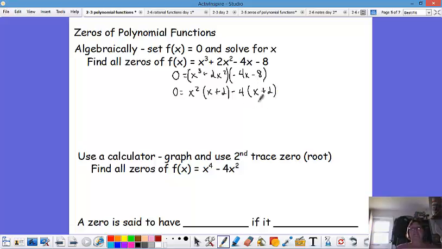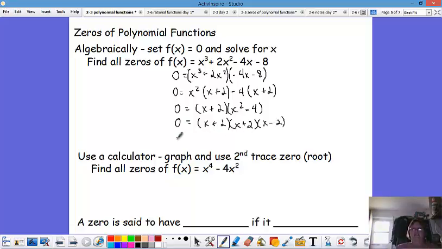That's good news, folks, because each of these two terms now has an x plus 2 in them. So our factored form for this would be x plus 2 times x squared minus 4. And I know some of you are thinking, hold everything, because that still factors. That's a perfect square, so is that. We can apply that difference of squares here. x plus 2 is one of the factors. Difference of squares goes square root of the first with the square root of the second, once positive and once negative. So our fully factored form is x plus 2 times x plus 2 times x minus 2.